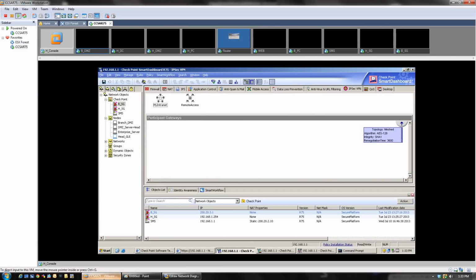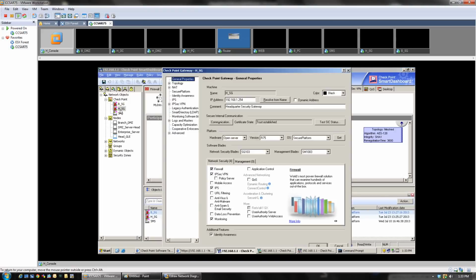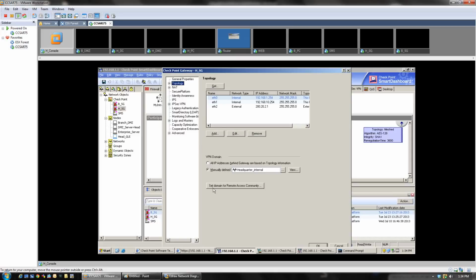So let me go back to the console, the SmartConsole, and show you a couple of things here. First, you double click on the respective security gateway, and you have to make sure that the IPsec VPN blade is checked on both, right? If you do not check this, you cannot create the site-to-site VPN. This is a must. The second thing that we have to do is click on topology. Under the VPN domain, we have to select the traffic that has to be encrypted, right? As you can see, this one.